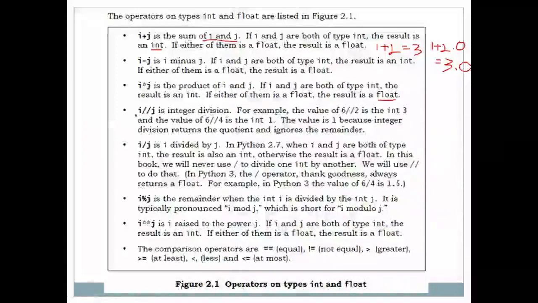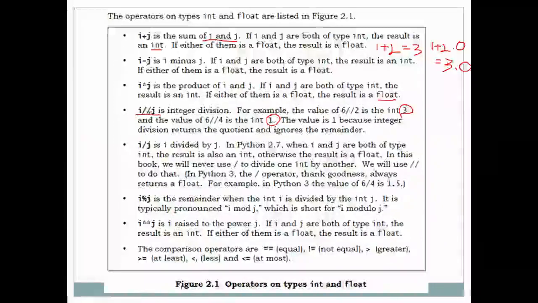Then we have what is called i double slash j, which is integer division. For example, 6 divided by 2 gives the integer 3, and 6 divided by 4 gives the integer 1.